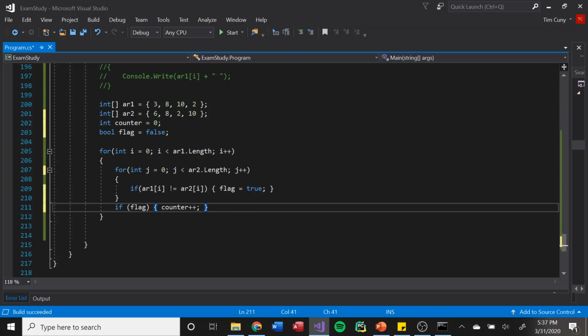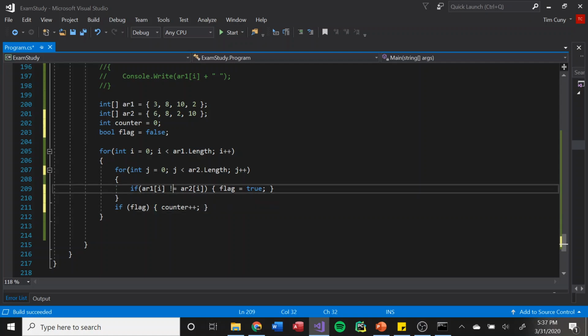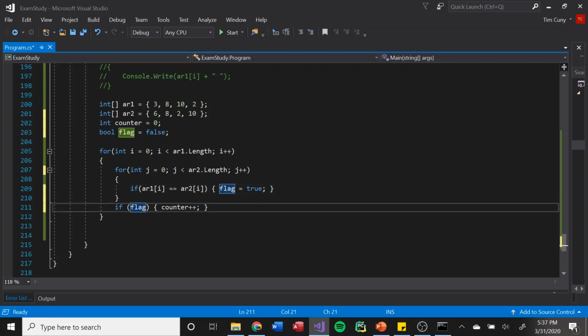So what we're going to do is actually, I'll do it like that. So I would go through, and if they're equal, we set the flag to true. No, that's not going to work either.